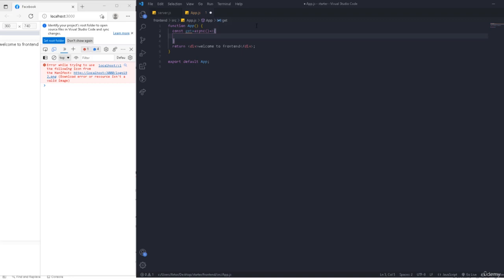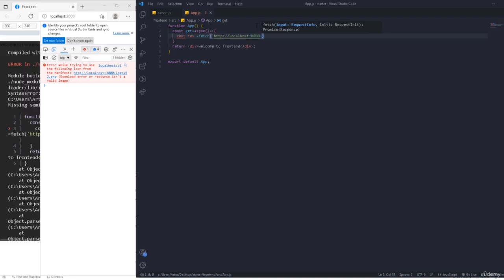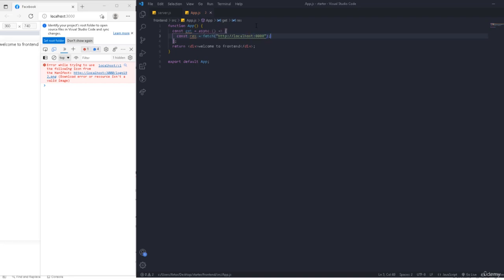So we're going to send a request to the server, so we're going to await. We're going to have a response, const response, which is going to use fetch. This is simple JavaScript, http://localhost:8000. And then we're going to console log the response, and then we're going to run the function.